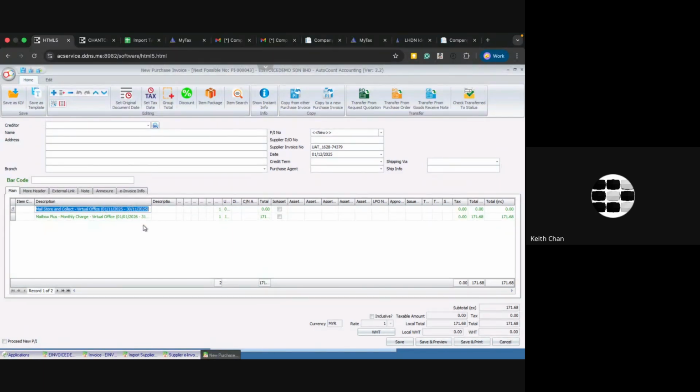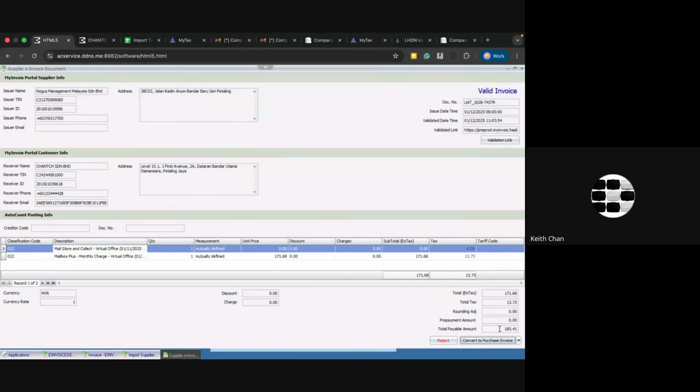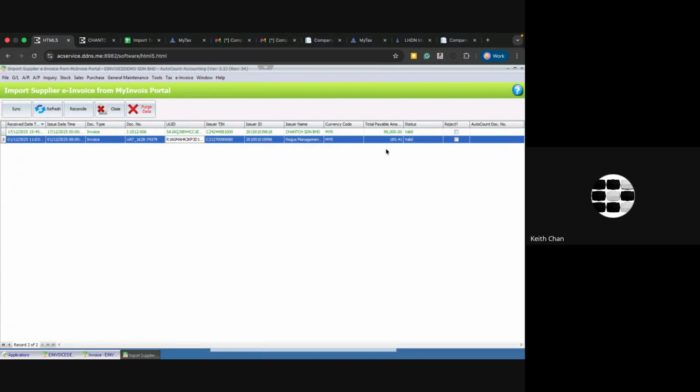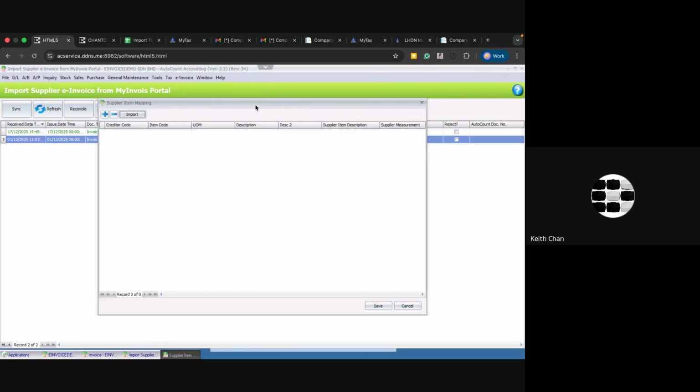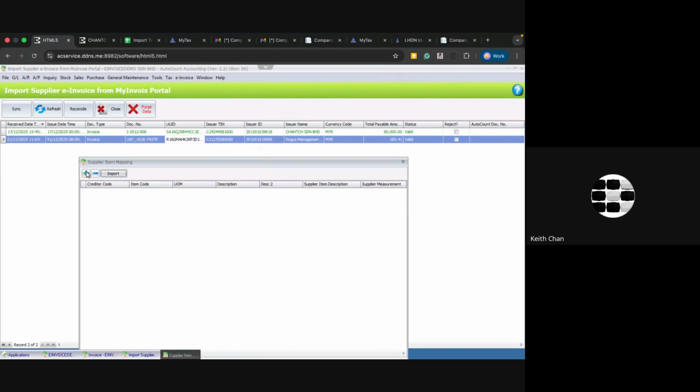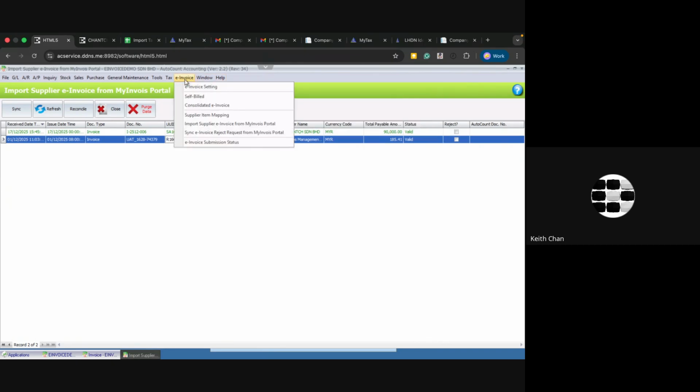You have to copy this item code and your supplier description, and also do a maintenance first, so next time it will be automatically linked to one particular item. So this is a supplier item mapping. You need to maintain this.